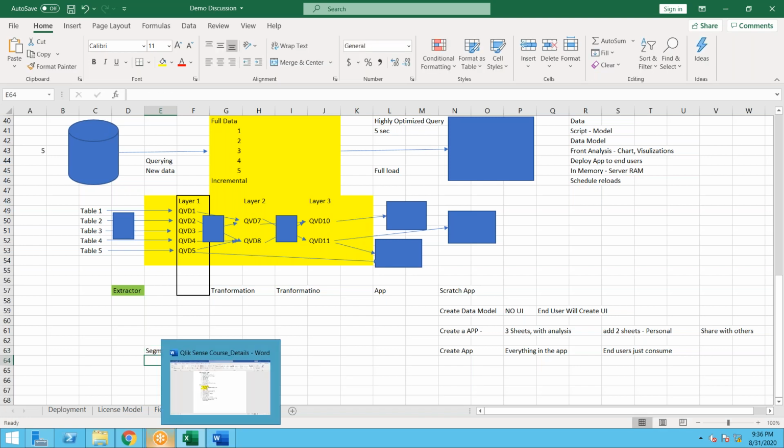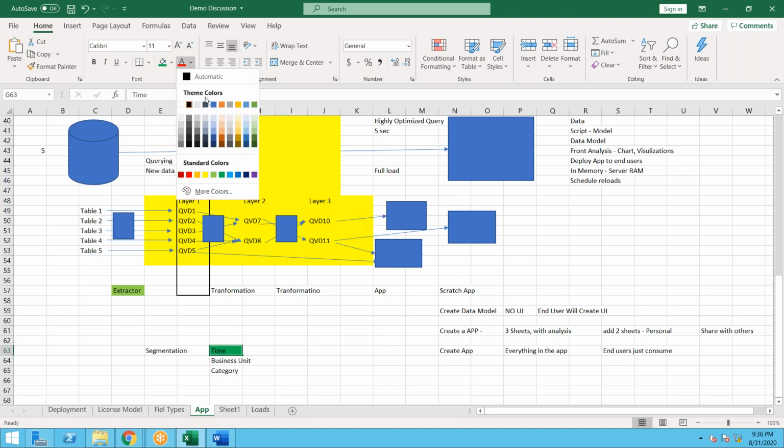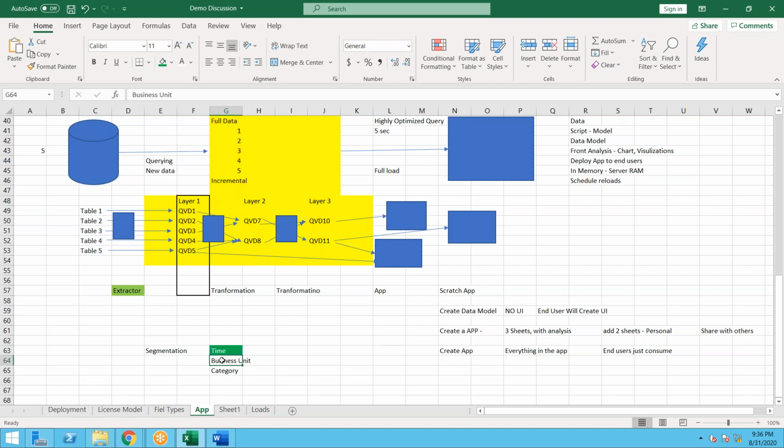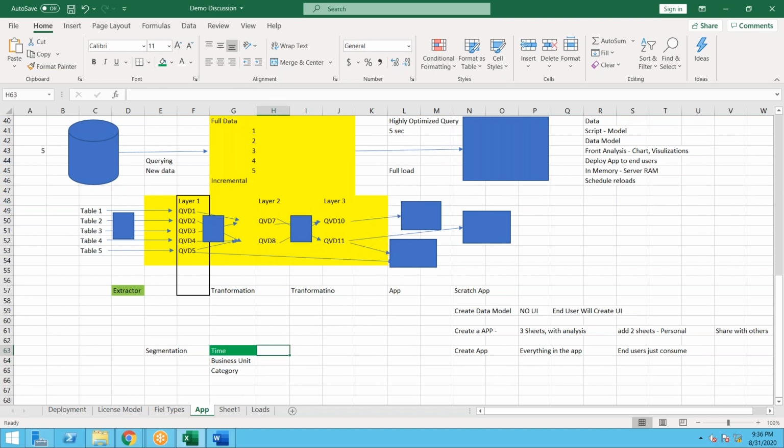So what does this mean? For example, you segment it based on time, business unit, or category. Most often used is time. Segmentation means distribution of the data, or simply put, splitting data.